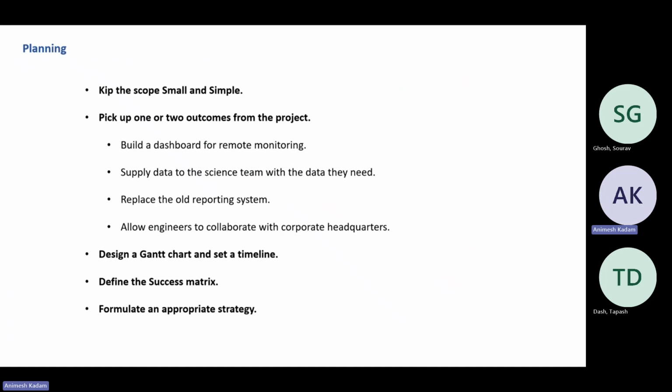Otherwise, you will end up doing work for one set of people, and then you need to do multiple iterations of the same thing, or a lot of corrections for just a small thing.